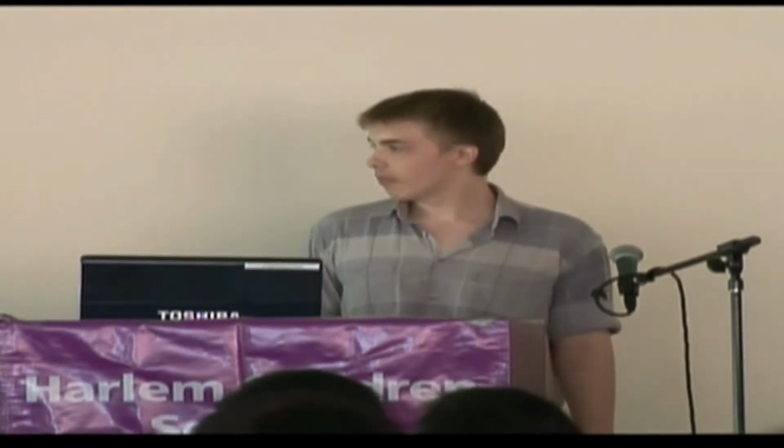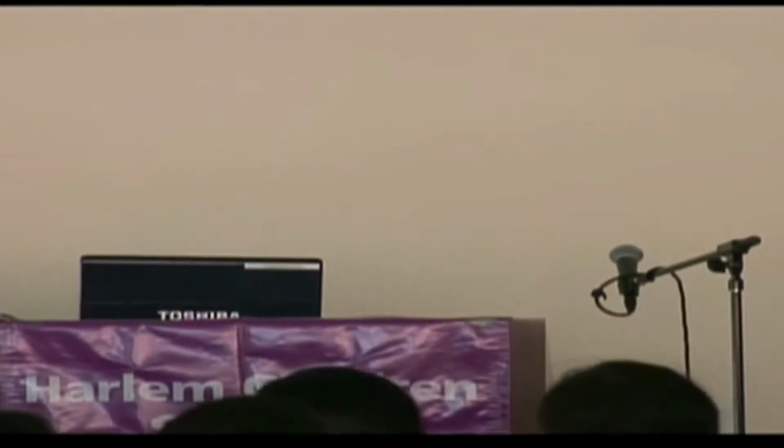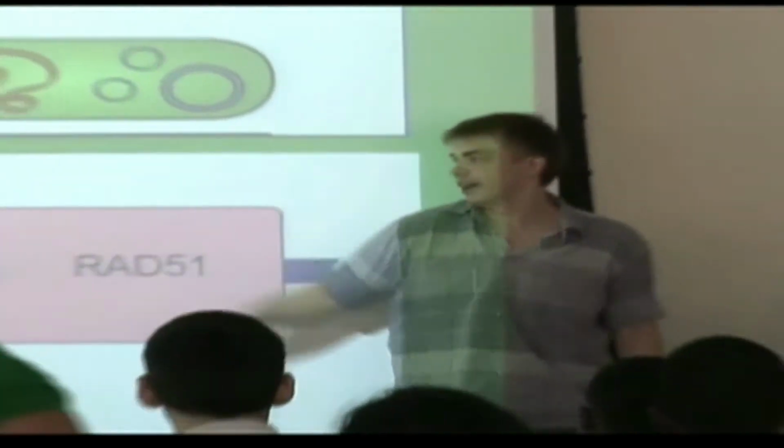And what are those boxes? The boxes are the tags. What are the tags? Tags are pieces of DNA. Great. So he's talking about pieces of DNA, and those pieces of DNA are called those 4 different things. RAD51. Actually, this construct is a small particle of plasmid right here. So technically, the plasmid goes all over that.